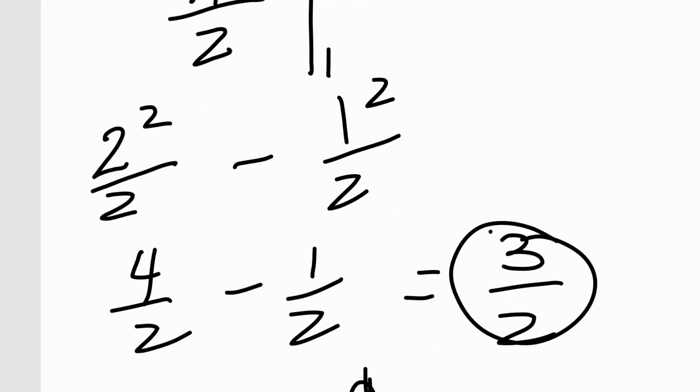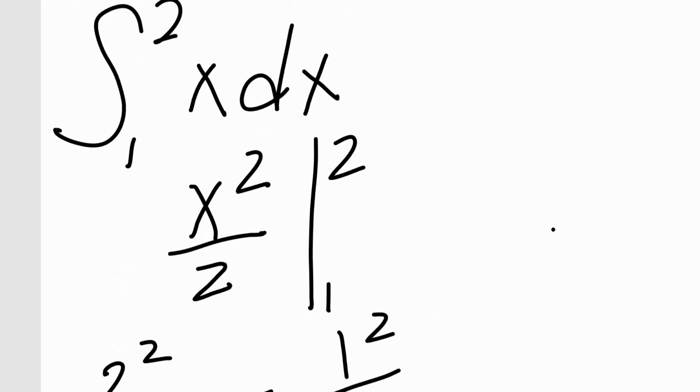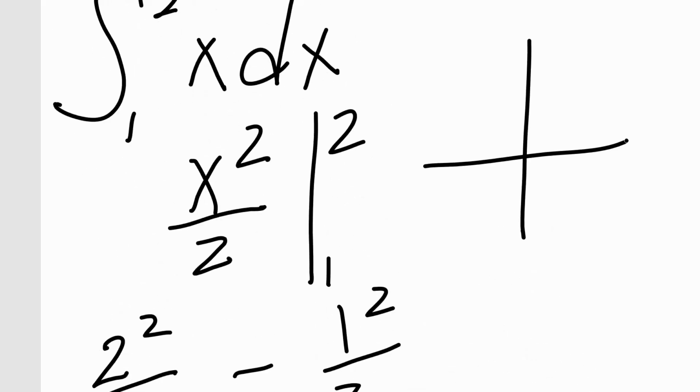That is the area on the curve. So hopefully we all know x looks like this. So between 1 and 2, the area between the x-axis and my function from x equals 1 to x equals 2, that area is 3/2, whatever unit it happens to be in. So that is what we found was the area.